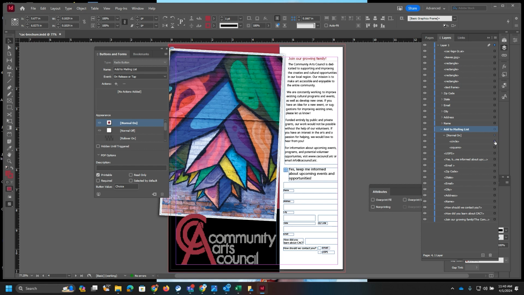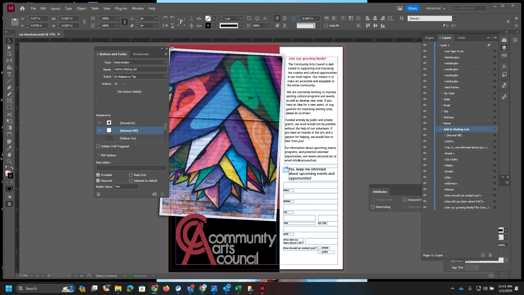No, I'm not. I lied. I'm going to drop this back down. I'm going to click over here. The normal off button, I'm going to click on required here, and I'm going to change the button value to yes. And we're going to say Control S to save it and move on. See how this can get a little bit tricky? It's okay. We're getting you there.